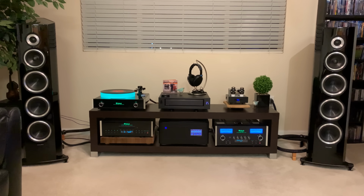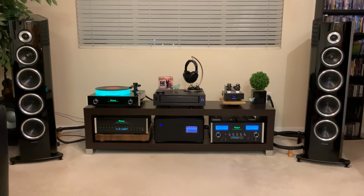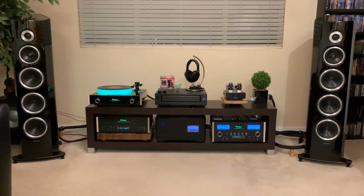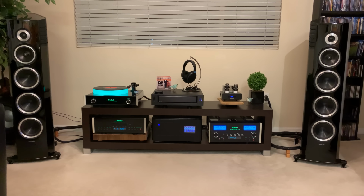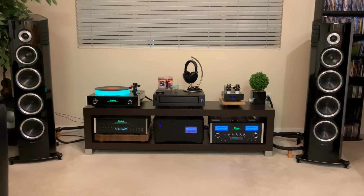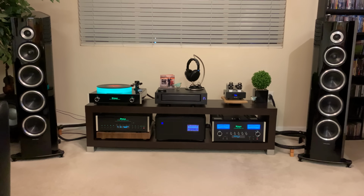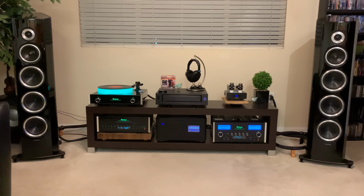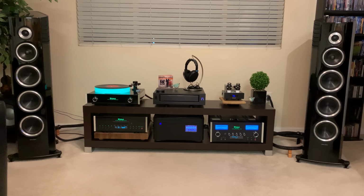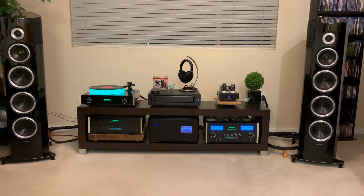They do have a Teflon dielectric on them, so that means they are going to take twice as long to burn in as a regular dielectric, which is fine. The good thing about the Select series is it's like opening up a tap on the amplifier. I was listening at volume levels of about 48 to 50. Now I'm at 50 to 55, and tonight we're gonna listen at 61.